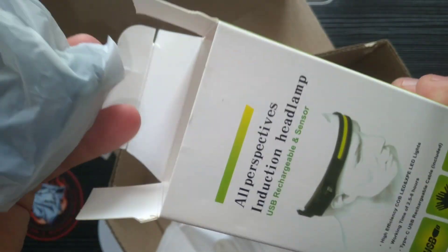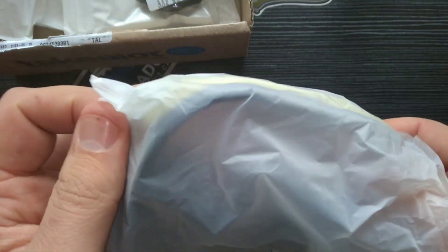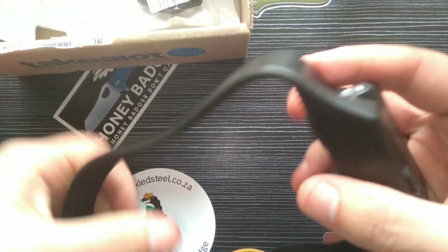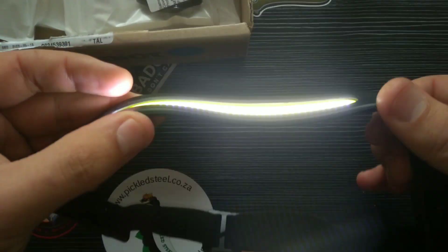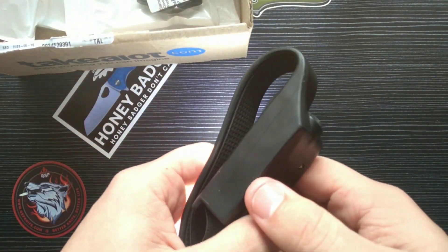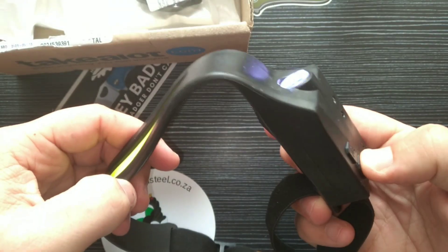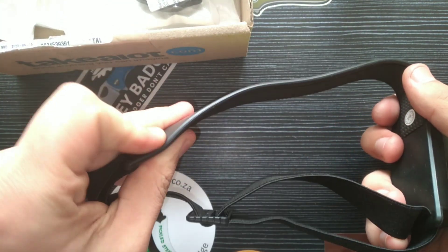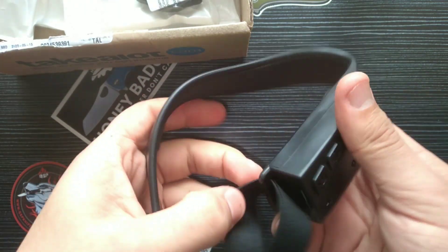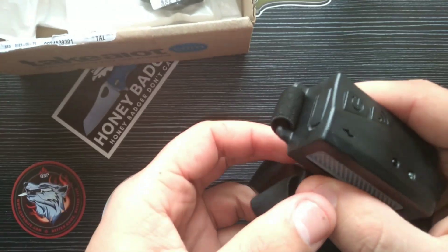It's also perfect for mechanic work — when you need to get up under your car and you have no hands to hold a torch, this will do a great job. It sits on your head, with a little light here, a little torch there, and an LED strip which works great — I think it's about 350 lumens. You have different settings on both, it's a fantastic little piece of kit, not very expensive, feels high quality, has rubber bands, is water resistant, and charges via a cable.